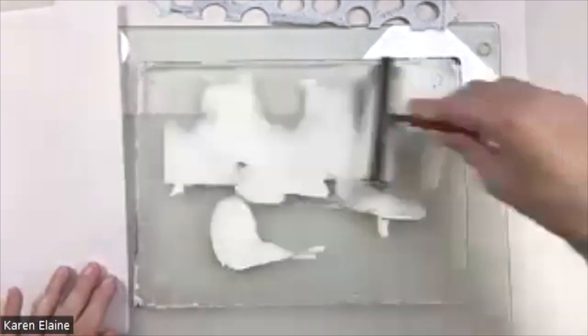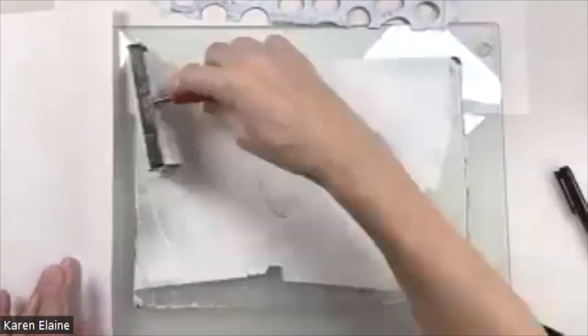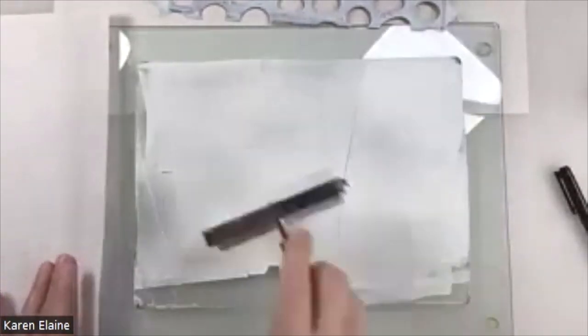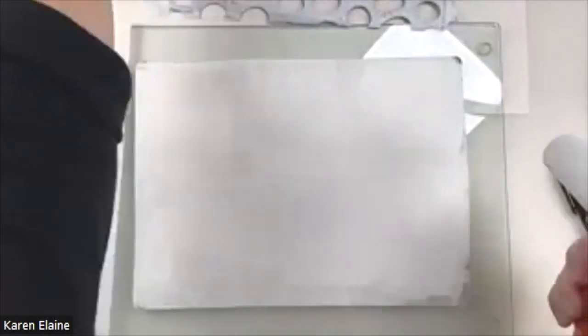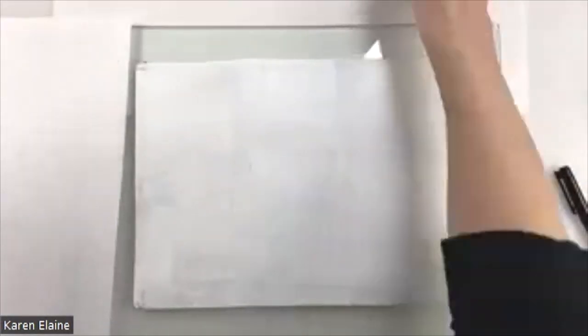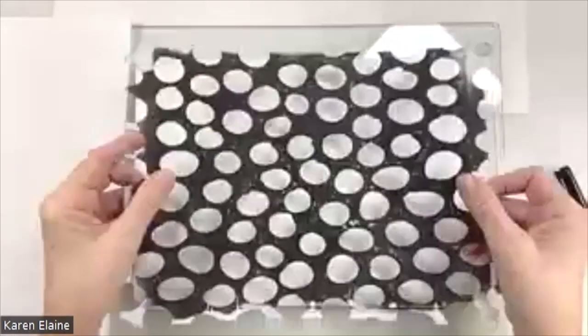Of course, the paint on this one isn't going to show up on my paper because it's white. That's okay. You'll see kind of what I'm doing here. And I'm going to lay this down. By the way, Karen, will any stencil work? I'm sorry, what was that? Well, yes, any stencil that you've got will work.